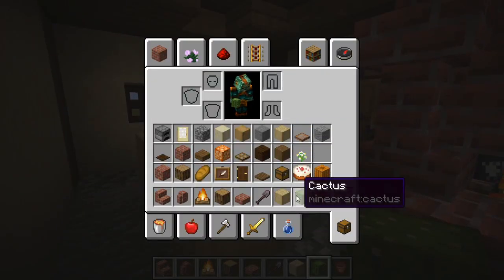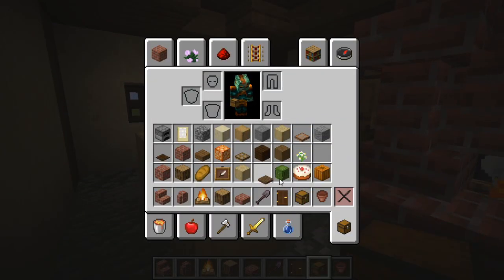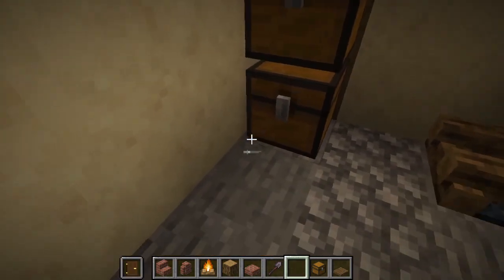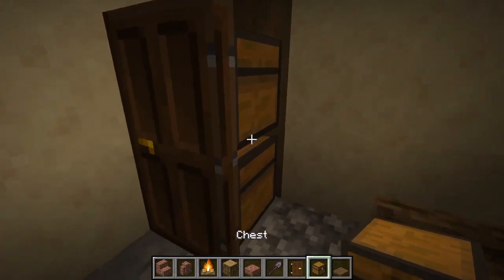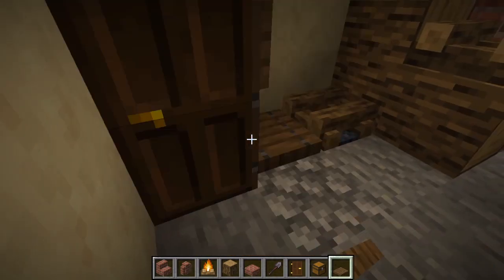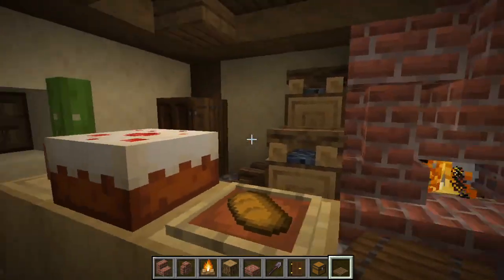inside it. To finish off the kitchen, you're just going to grab some dark oak doors, some chests, and some spruce trapdoors. You're going to place 2 chests like that, then you're going to place an oak trapdoor like this, and you're going to close it, and then you're going to grab 2 spruce trapdoors, place them like that, and close them off. Just like that, and there you go, that's a small cabinet that you can use.